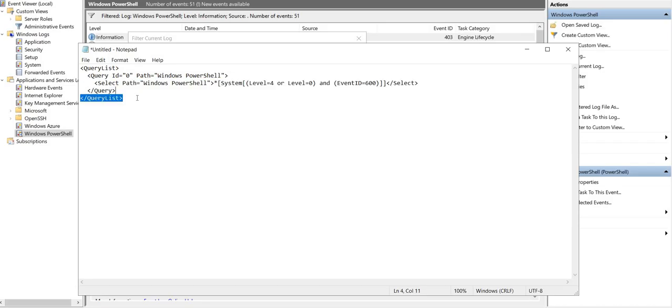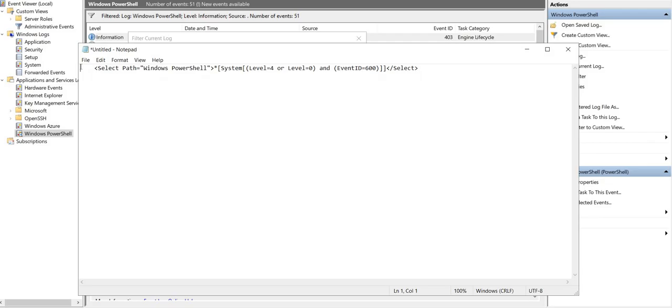So I'll just remove this query part here and same from the top as well. And I'll just keep this as of now. I'll remove this selected path until this window path and I'll remove this as well, and from the last I'll remove the select as well, and I would keep only this path. So this is now my XPath query for ingesting PowerShell related event ID 600.